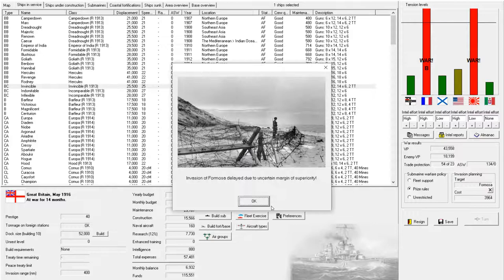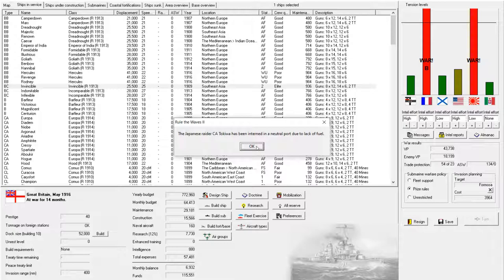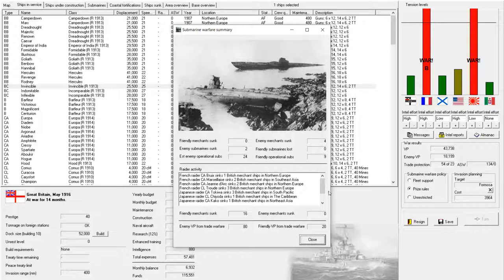Invasion of Formosa delayed due to uncertain margin of superiority. So it's interesting that this pops up quite a bit. It's not so much regarding the uncertain margin of naval superiority, but invasion force superiority. We might not have enough ground troops to properly take over the island. And that's what they actually mean by uncertain margin of superiority. Alright, and enemy raiders are starting to run out of fuel and ammunition and other stuff, so their numbers are starting to drop. So that's very good.